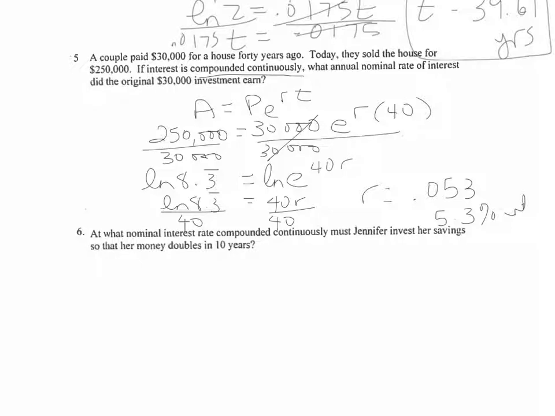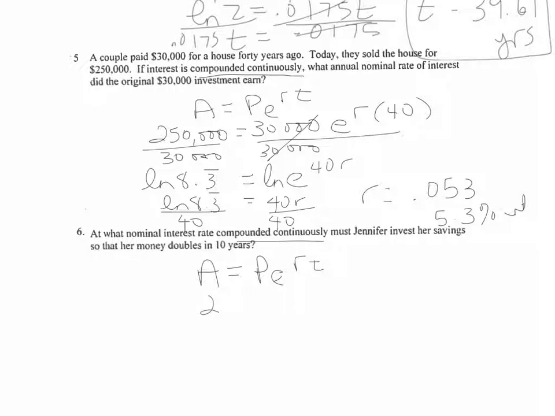Now, here's one that is helpful just to see what kind of rate you would need to have if you want your money to double in 10 years. If you look at this, the fact that it's compounded continuously is my clue that I still need A equals PERT. But they didn't give me a beginning amount or an ending amount. What did they tell me? I want it to double. That means I can pick anything I want and double it. What would be the easiest number to work with to double? Exactly.